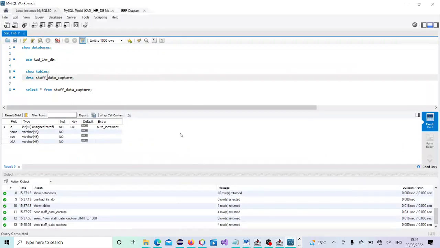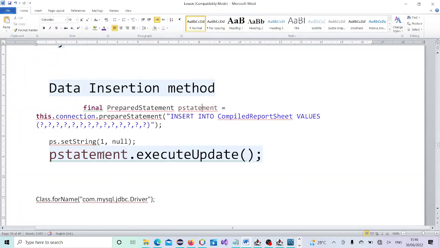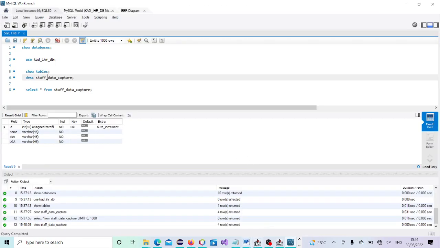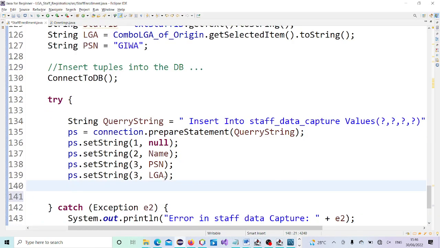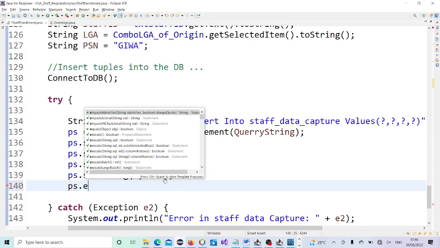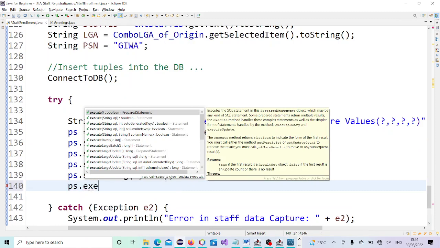This is the command. Prepare statement dot execute update, because you are inserting. If you are querying, that's execute query, right? So you now say prepare dot execute update.